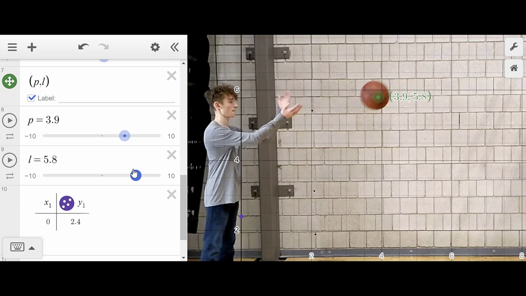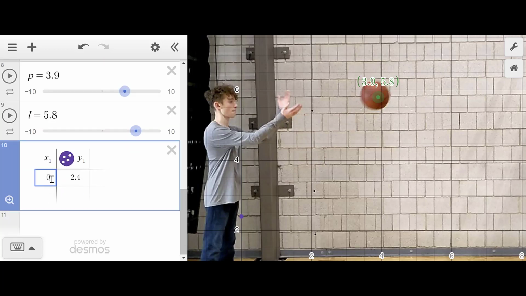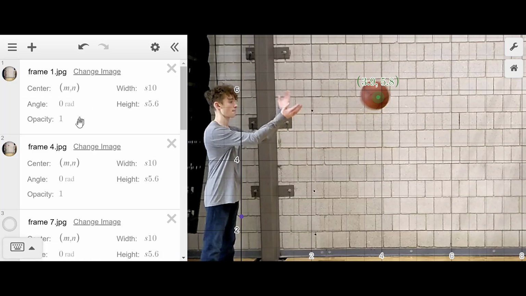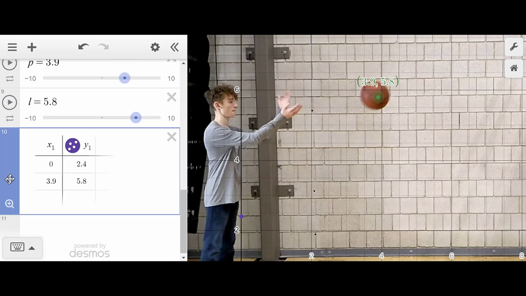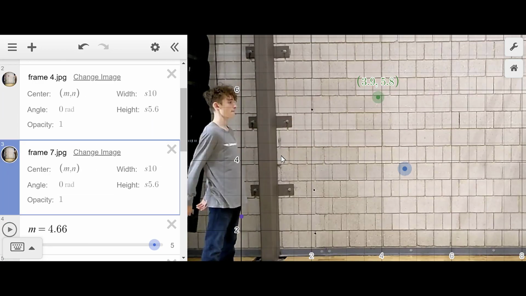But for the purposes of moving on here, the tracer is saying 3.9 and 5.8. So get that into your table. 3.9 and 5.8. And the last photo, I'm going to turn on now.